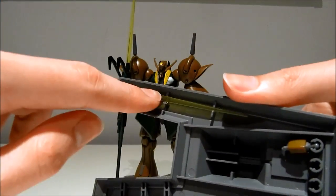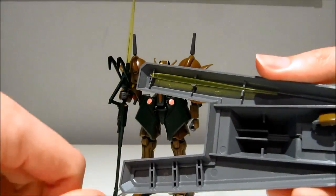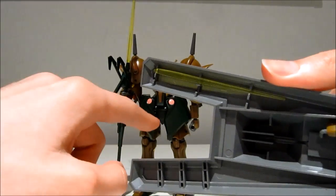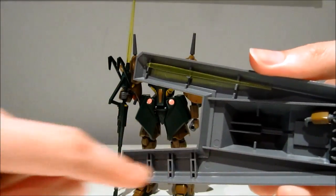Only want to use one beam blade, put the spare one there. The second one can go right there, and in order to mount this guy on the action base, you will have to remove some covers, they will go right here.